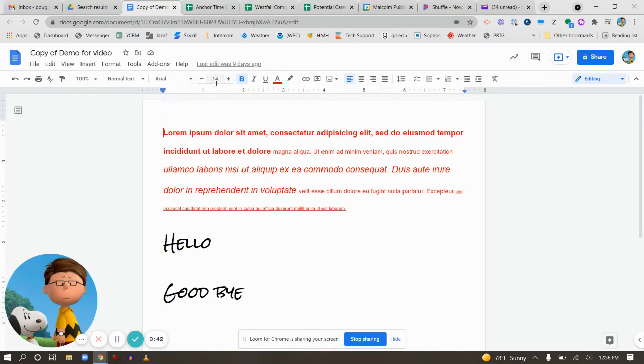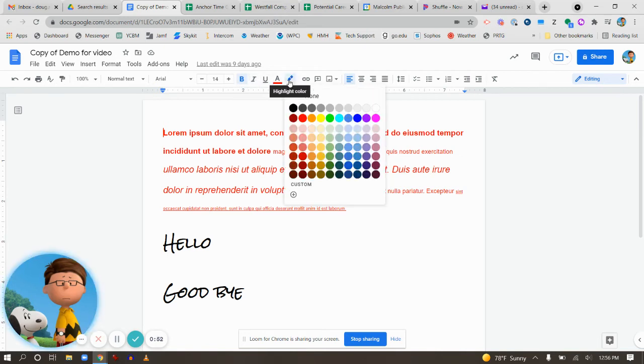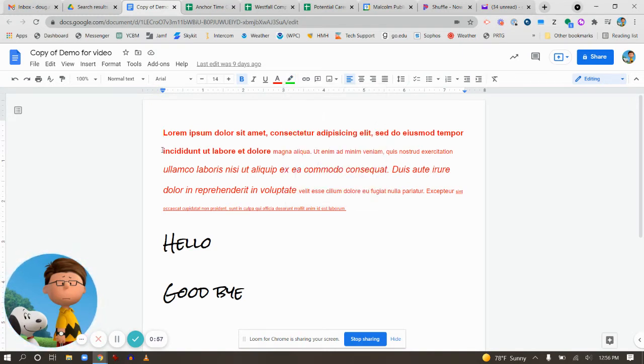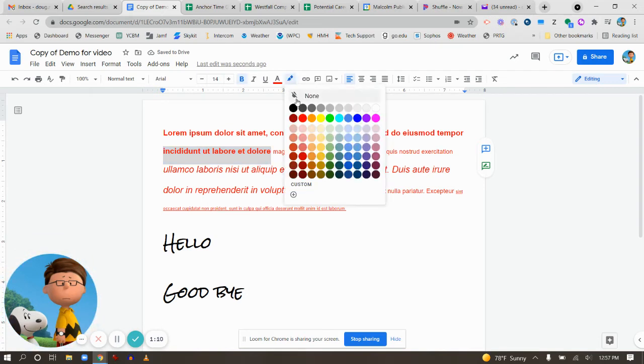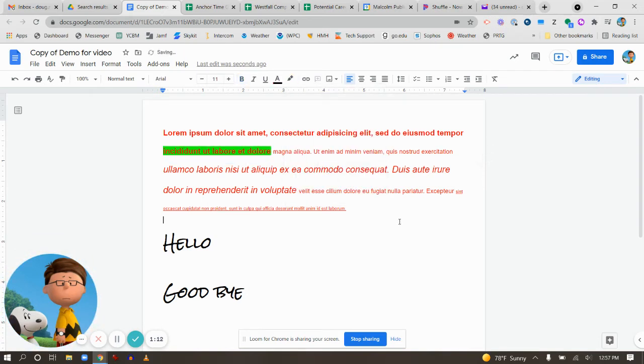Obviously, font and size, I think you know about. We talked about bold, italic, underline, text color. And then we kind of left off on highlight color. So if you click highlight color and click, then you select some text, it will make that color. Well, it was supposed to, highlight color. Oh, that's because I got to pick it first. My bad. Even people that know make mistakes once in a while. That'd be me. There you go. And of course, remember, you can always get rid of that if you click the undo button, which is the left, or push Control Z.